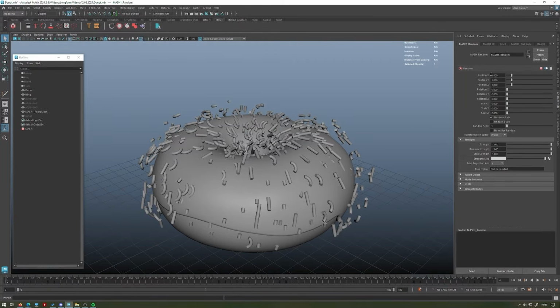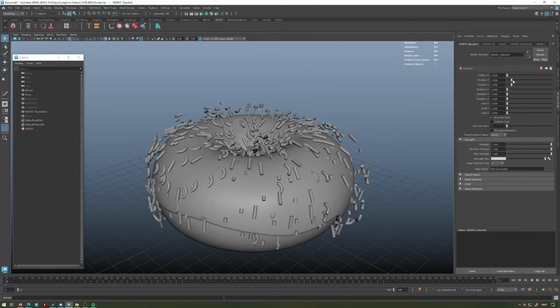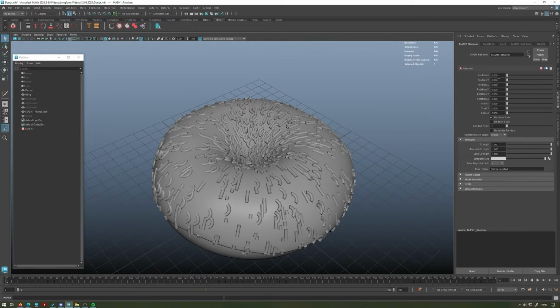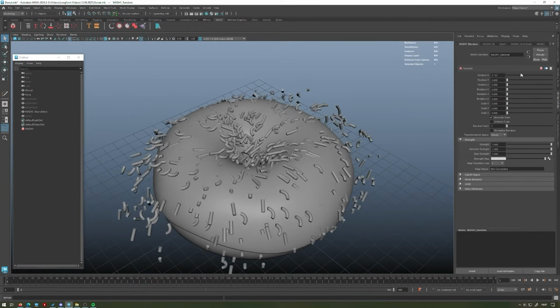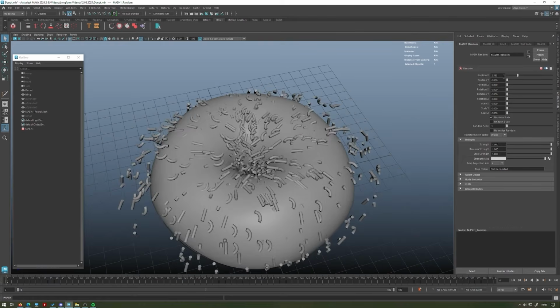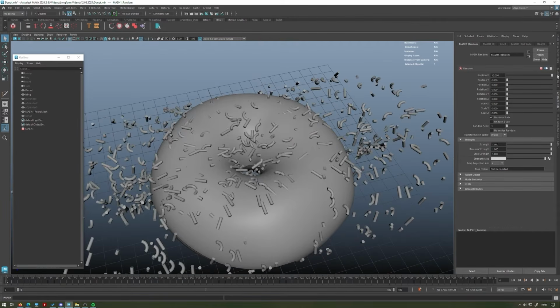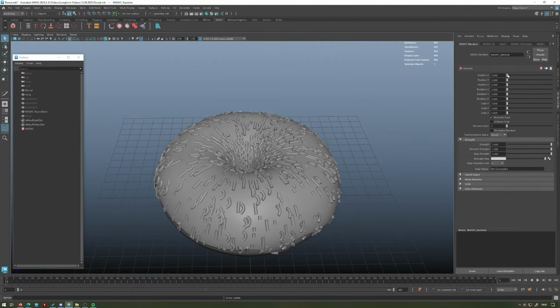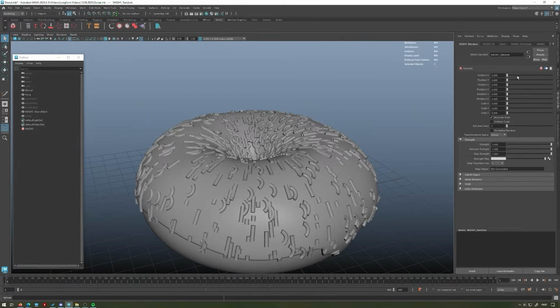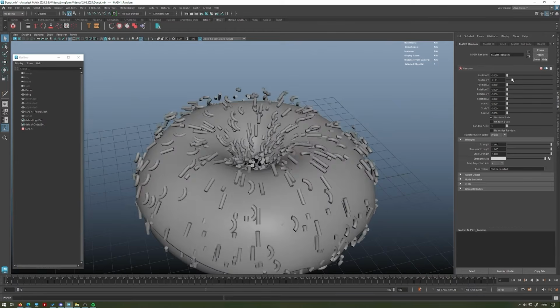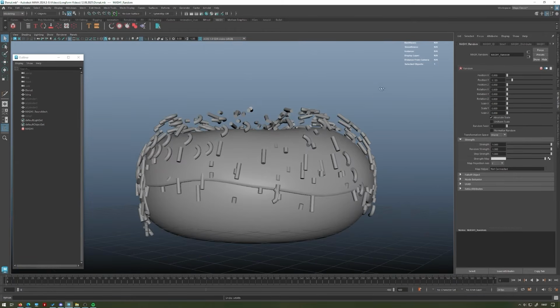So we have the position in X, Y, and Z, the same for rotation and scale. By default, there's going to be a value of 1 in the position for X, Y, and Z, just to do a bit of randomness right off the bat. So if we were to just zero all these out with a slider, it will go back to normal. Okay, but you can see here, if I start adjusting some of these, it's starting to randomly propagate them out into the x-axis. The trick with this is to have pretty low values, at least for the position, because otherwise things are going to very quickly float off of your donut like this, and that's not what we want.